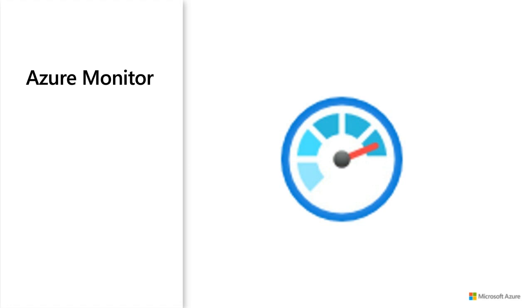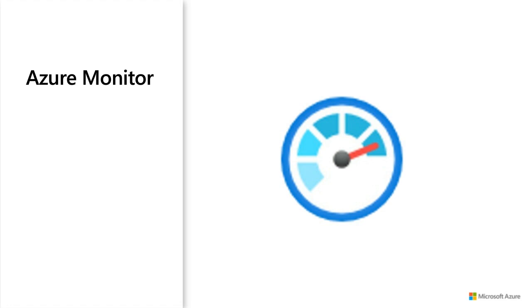So if you had a fairly small application, one front-end VM and one back-end VM, and you were interested in monitoring the CPU of the front-end VM and memory utilization of the back-end VM, you can construct a dashboard that shows just these relevant metrics and monitor the health of your infrastructure.